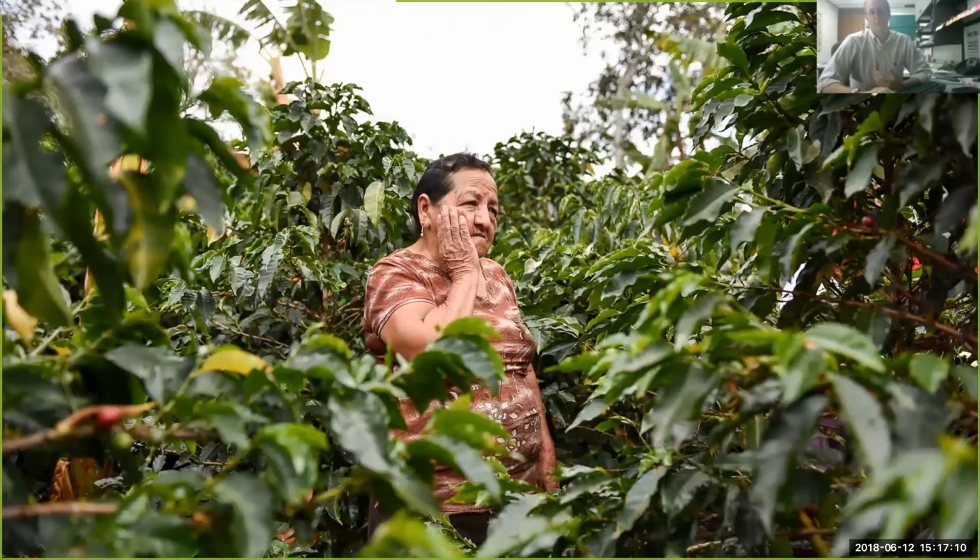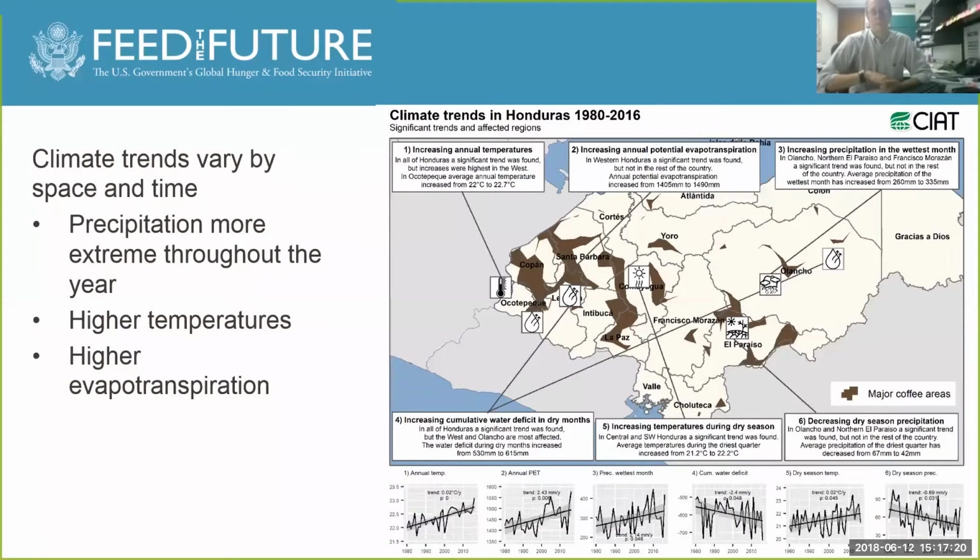The other thing that's important is that these effects that we're seeing are not consistent. They don't affect in a common manner all of the areas of coffee. So if we take a look just briefly at Honduras, these are climate trends over about the last 30 years or so. And you can see that the graphs down on the right hand side, the bottom part, show tremendous variations across the regions of coffee production in Honduras, with some regions becoming hotter and drier, some becoming hotter and wetter, some receiving less rainfall during the dry season, some receiving more rainfall during the wet season. And this is all happening in a, relatively speaking, small geographic area. So climate change is having the 3 effects listed on the left, but they're not uniformly applied across all of the geographies.